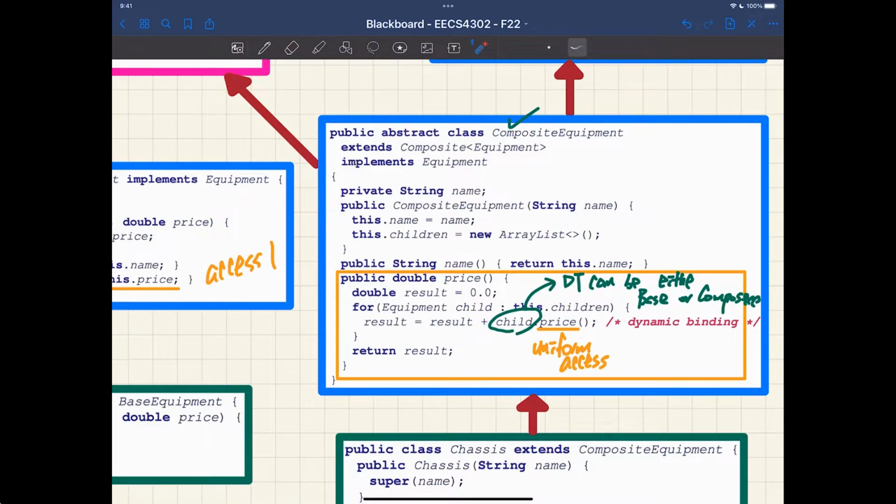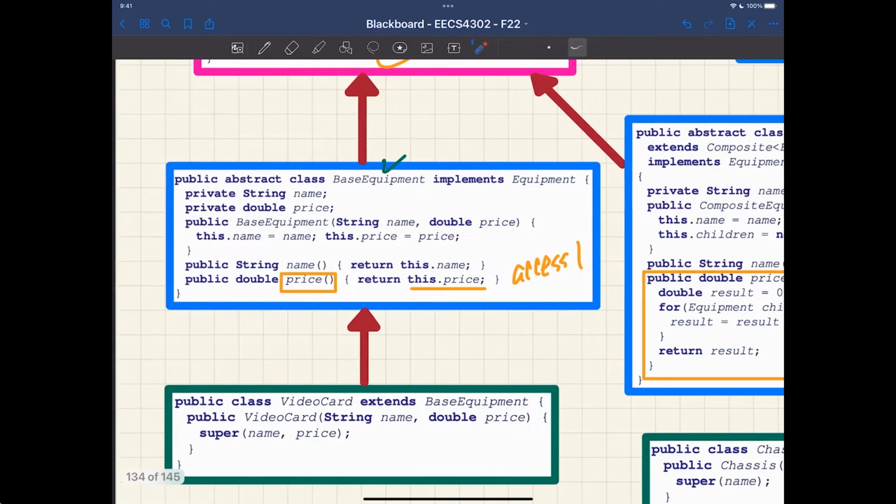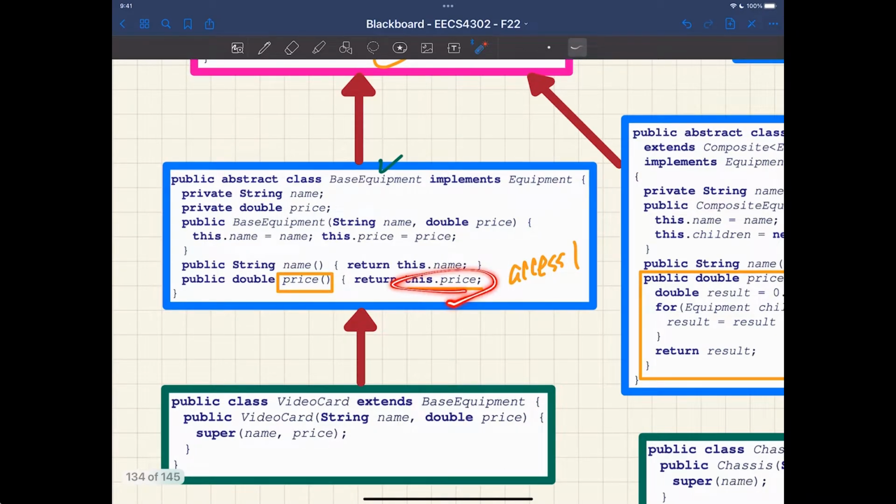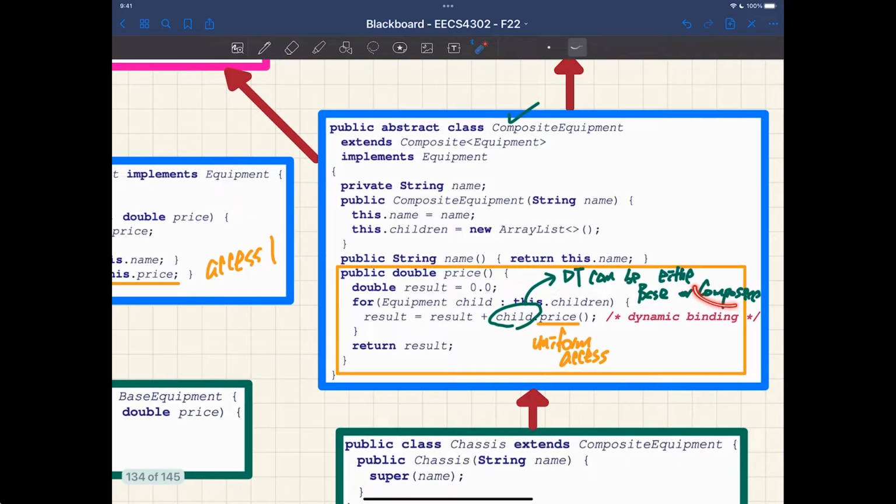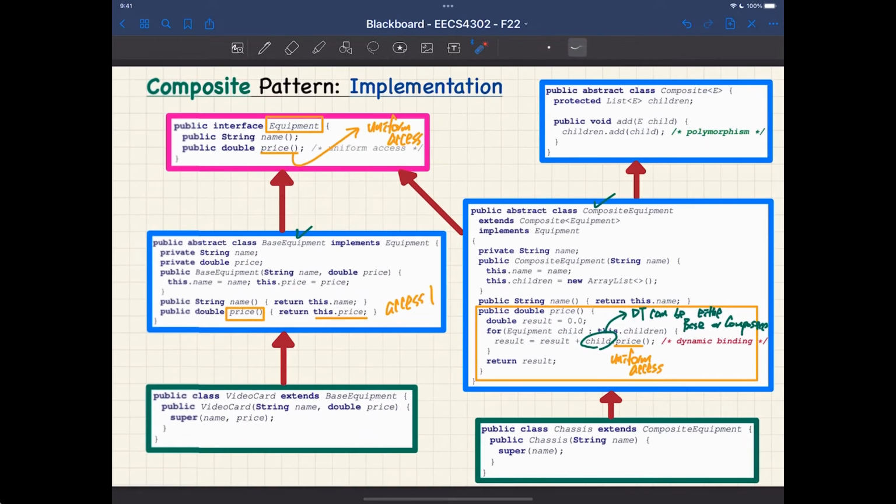If it happens to be base, it will just return the price attributes. If it happens to be composite, for the dynamic type of child, you're going to involve the recursive calculation of this particular loop until you actually reach some base case and terminate. All right? I'm going to do some hand waving using the diagram, but hopefully it's not too heavy. So that's about the code for every class that's involved in this composite pattern.